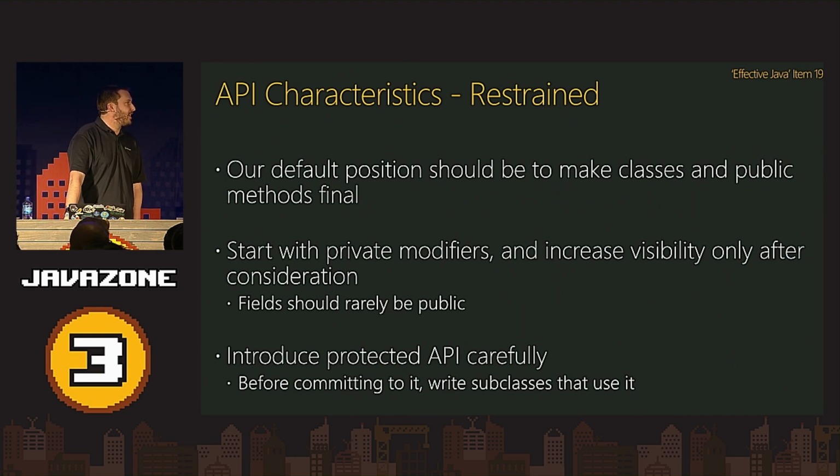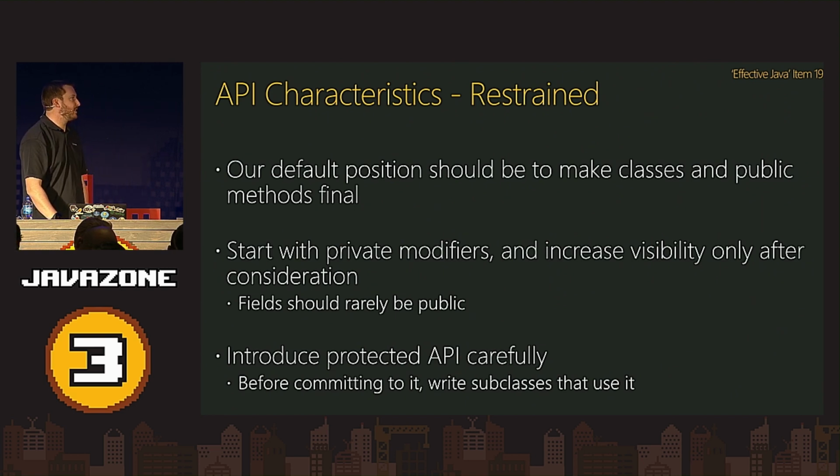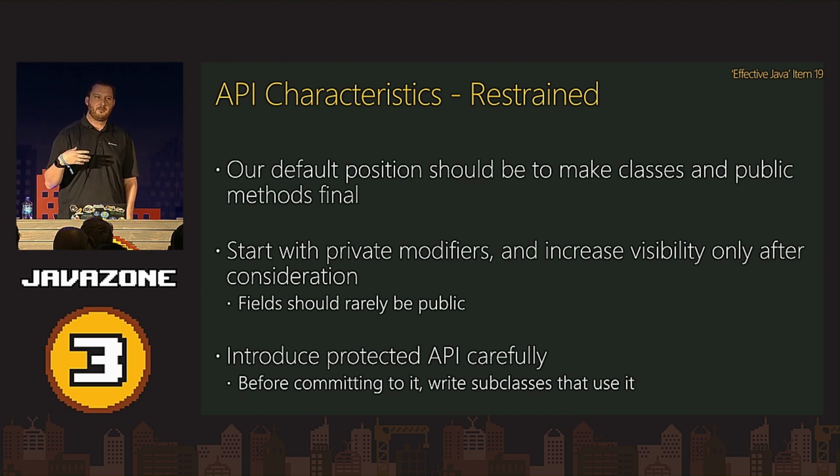I'm sure all of us are practicing good OO in terms of having private modifiers. Don't make everything public. I won't go on about that. Fields should rarely be public. They should always be private. I've never really come across API that has good protected functionality in terms of protected methods. Unless you're really designing it in from the get-go to be a class that you want to be subclassed, and there are good examples of that, it's very hard to have an API that is retroactively able to be subclassed by adding in protected.